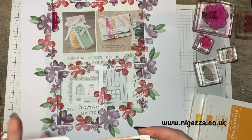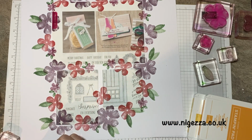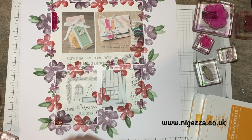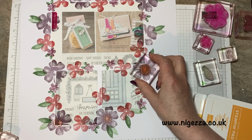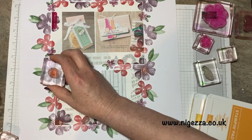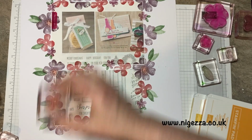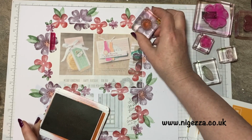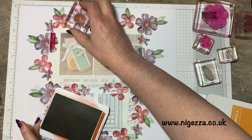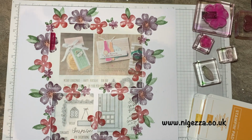So I think I went for, I'm not really sure what I did, but I'm going to do Cajun Craze inside the big one. So the coronavirus is going inside the big one. There was a die, or there is, not was, I think in the poppies die set, which also reminds me of the coronavirus molecule or cell. So that's that one. It's pretty though, can't deny it's pretty.